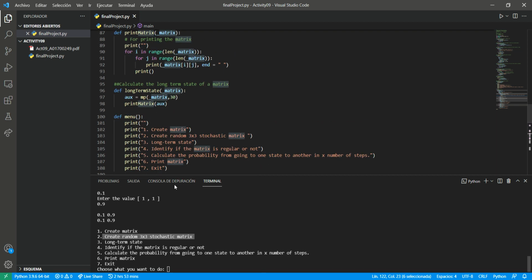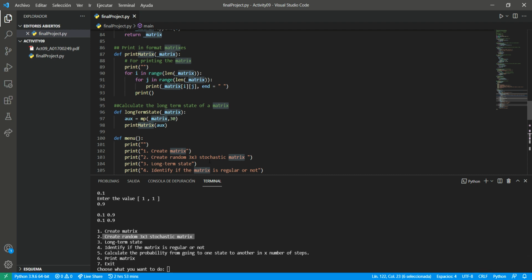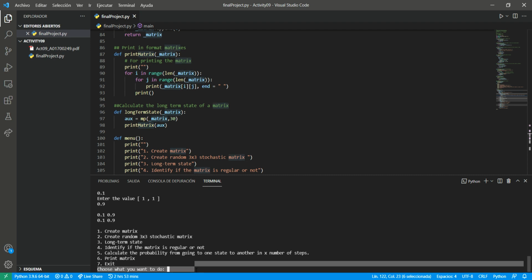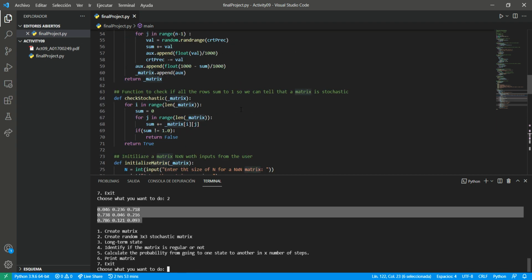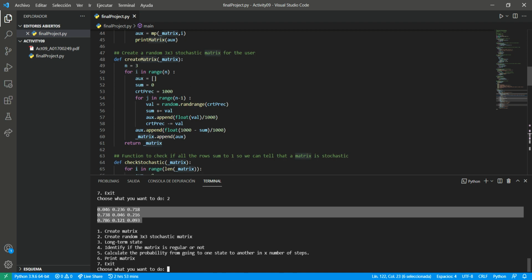Now we go to the second option, which creates a 3x3 stochastic matrix. We choose that, and it prints a random but stochastic matrix. How we did it is really simple. The main part is the random range, which only gives us ints, so we need to divide the random numbers by 1000 to keep them in decimals.